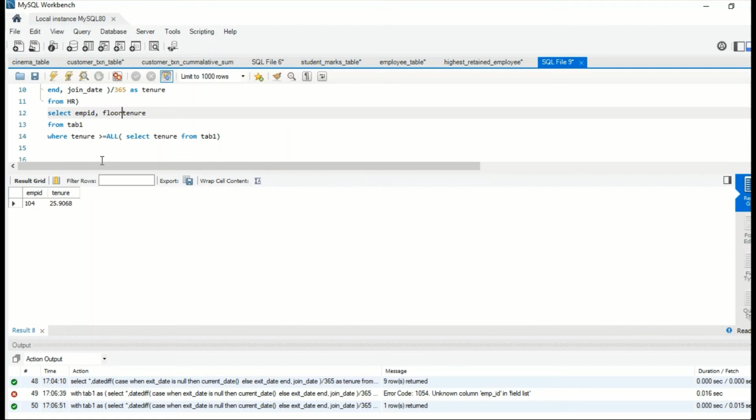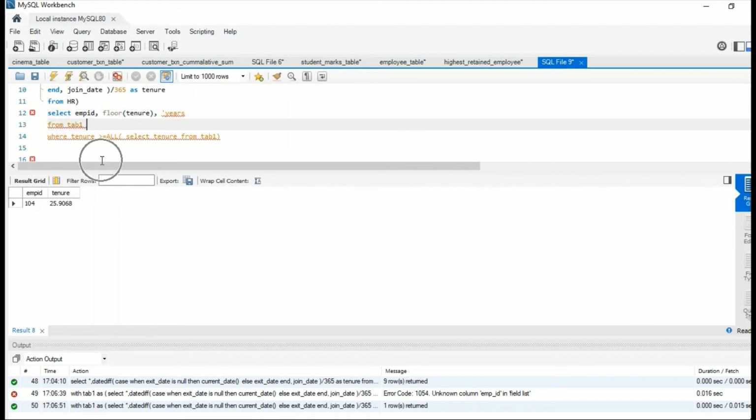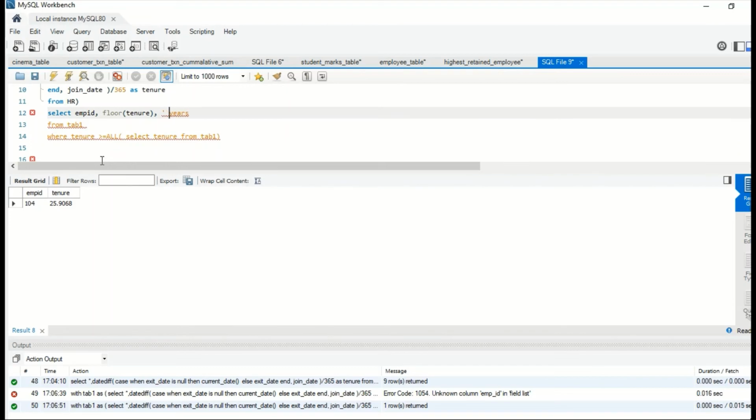So I'll do a floor function, and that is the number of years, right? So comma years, and there should be some space between these two things, and a comma, and then again space. So this should be enclosed under concat.